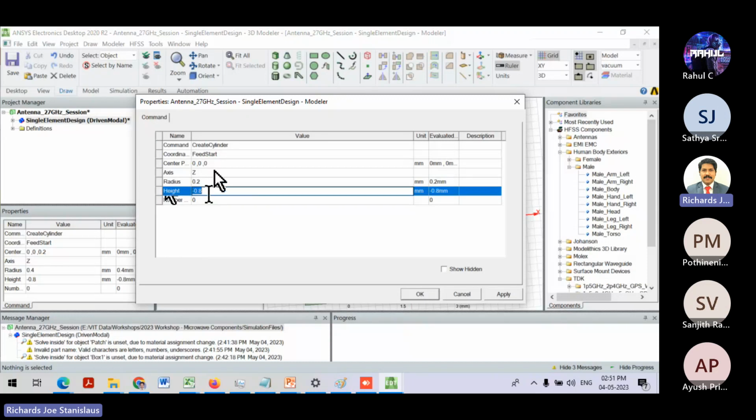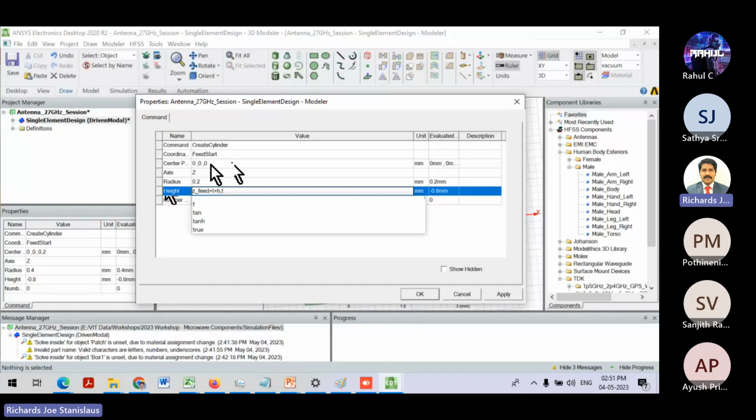So the height is going to be Z underscore feed plus H E plus H. So the inner conductor should go until the top plane.